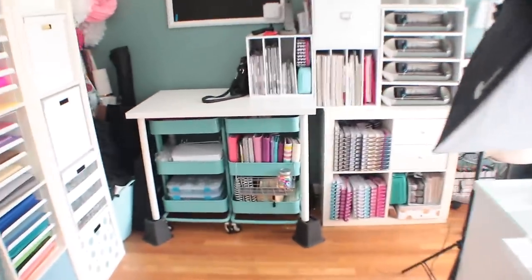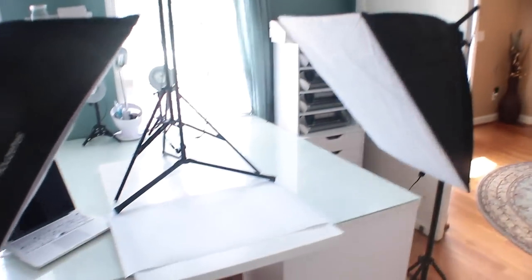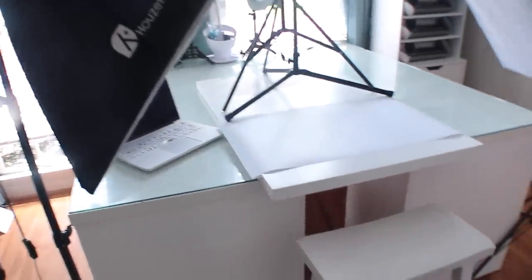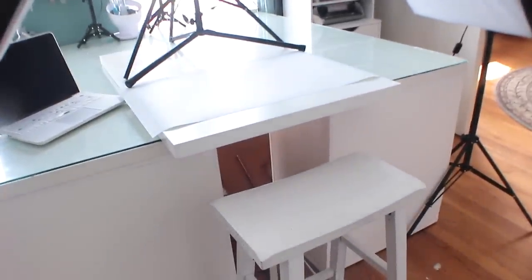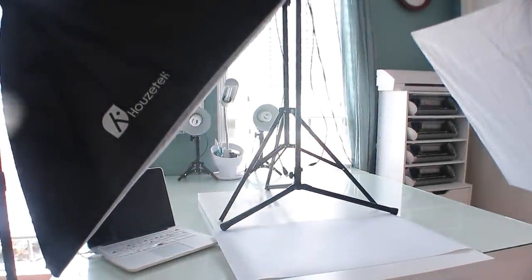When I'm sitting at the table I can close the door if I need to - my husband installed a barn door here, though it's not completely finished the way I want it yet. I can close this room off because when the kids get loud I don't want that background noise interfering with the quality of my video.